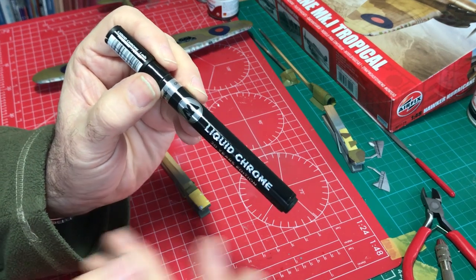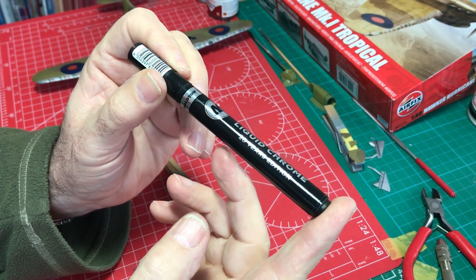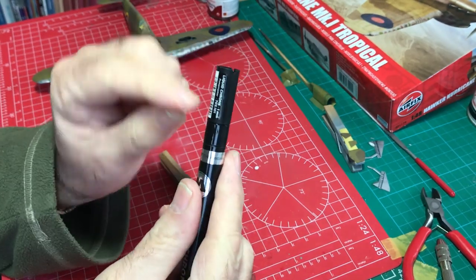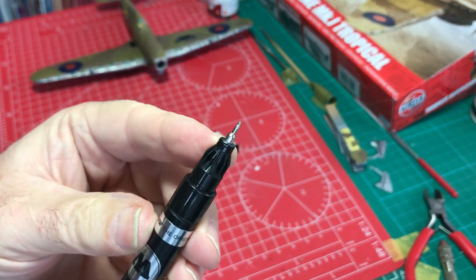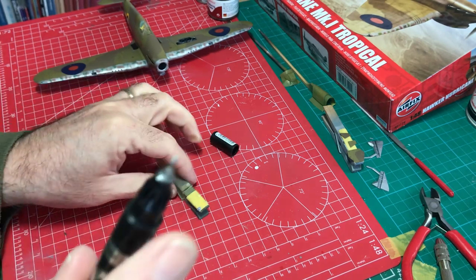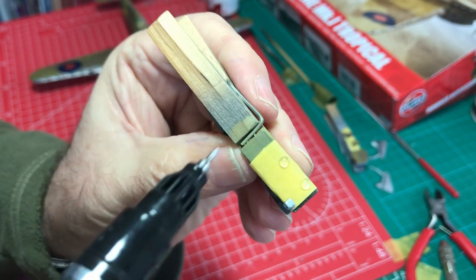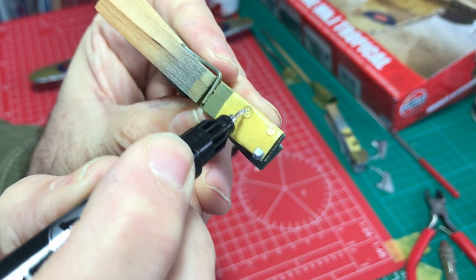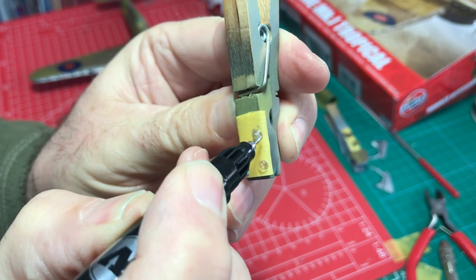Now, I don't know if you've seen one of these before, but this is a liquid chrome pen from a company called Molotow. I just bought these in an art shop, I think it was, if I recall. And they have different size nibs, as you can see here. And they are just brilliant for doing small detail work that you need to be high chrome. So things like oleo legs. And in this case, I've got the backs of the lights, the wing leading edge lights for the Hurricane, and all you need to do is literally just paint in the back. Just takes a moment for the chrome to start flowing like that.